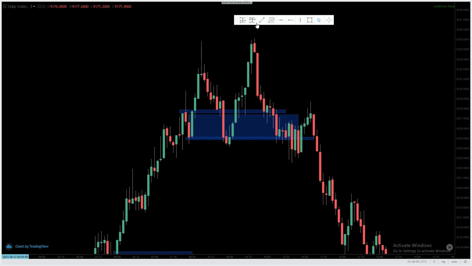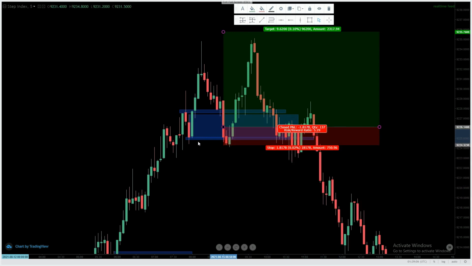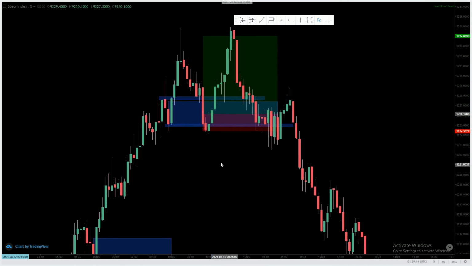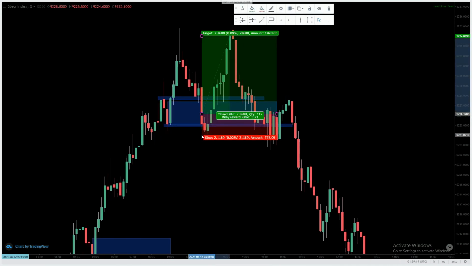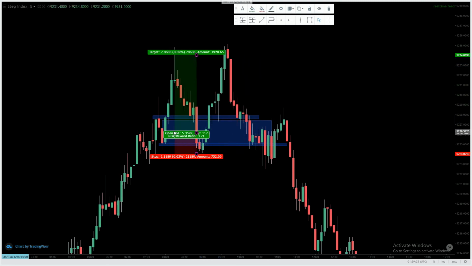So if we're going to take a trade here, I don't know where you're going to put your stop loss, or you're going to use 50% of this candle. Maybe you put your stop loss right below this candle, and you can see on your target there, that was a beautiful trade, depending on where you put your stop loss. If it is here, you're going to be stopped out. If it was nearly below that level or this candle, you would have won that one, right?